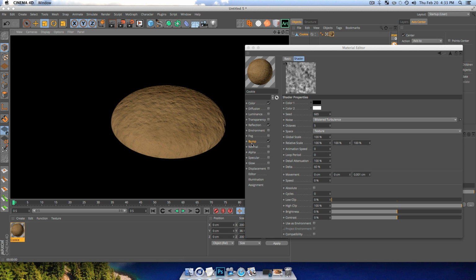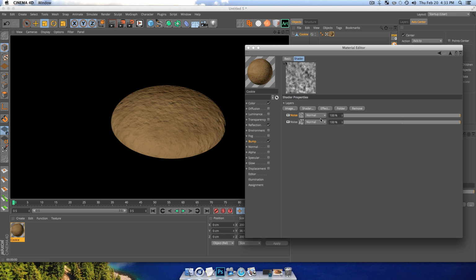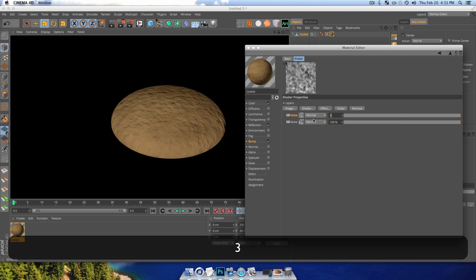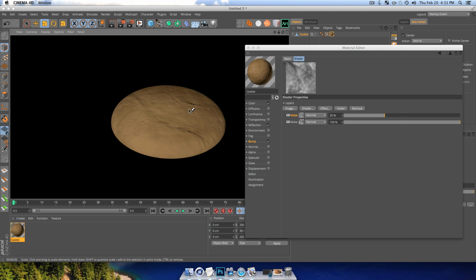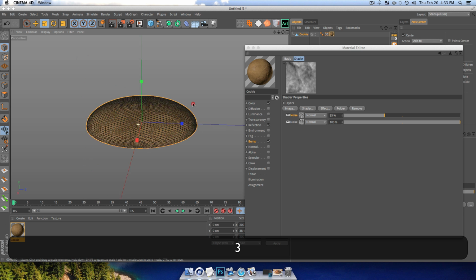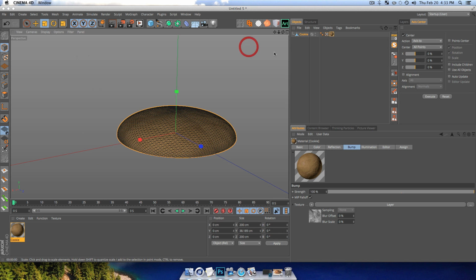That looks good. So I'm going to go back into my bump. I'm going to click into my layers. Sorry if this is getting confusing. And I'm going to turn my noise on the second effect to like 35, so it's not as noticeable, but it's still there. So this looks pretty good, but it also just looks like a boring wafer. So we're going to have to add a couple more effects to really get this cookie to look good.